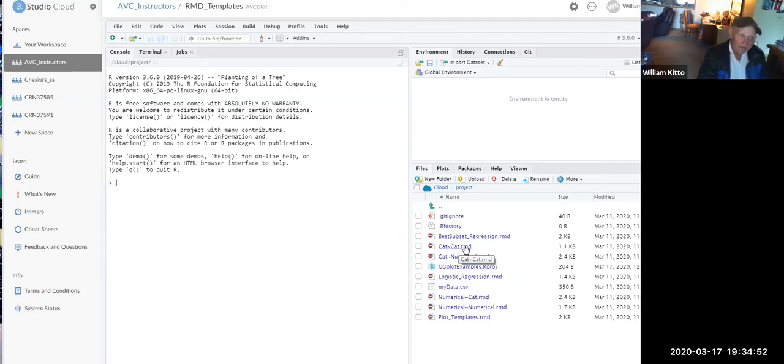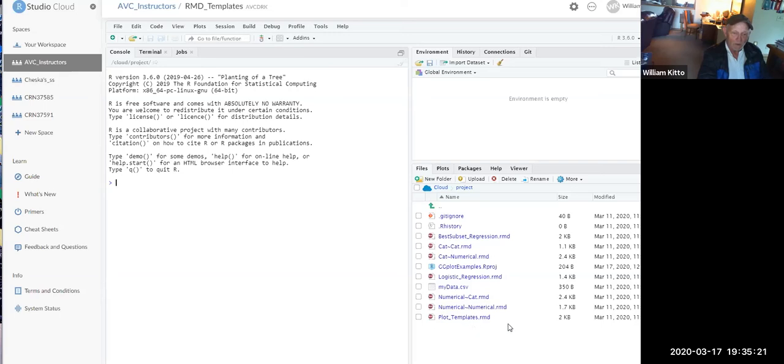So that's kind of the approach that we have in here in order for people to make sense out of data. First, you look at your data and figure out what kind of variables you have, whether they're categorical or numerical. Then you pick out the correct markdown template out of this pile here. And then you copy and paste and change the names of the variables and the name of the data frame.